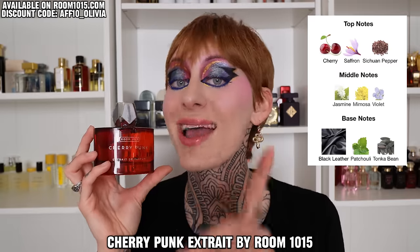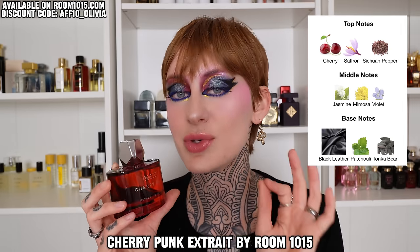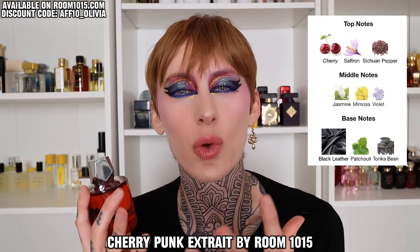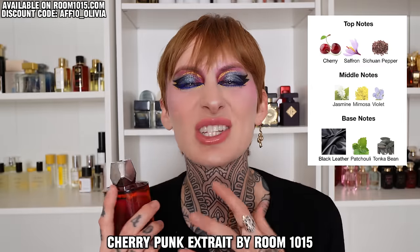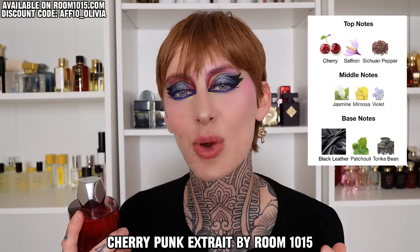Next up is Cherry Punk X-Straight. If you have the original Cherry Punk, I'll caution you that this is nearly identical — I don't think you'd need both. But if you don't have it and you're looking for a cherry leather fragrance, I'd go with the X-Straight because for me it lasted longer on my skin and had a little bit more of a robust scent profile while smelling nearly the same. This is a sweet maraschino cherry that comes off a little bit spicy from some Sichuan pepper, and when it dries down it has a heavy dose of leather. This is a rock and roll fragrance — sweet, spicy, animalic, and dirty. It has better performance, but if you already have one, you do not need both.